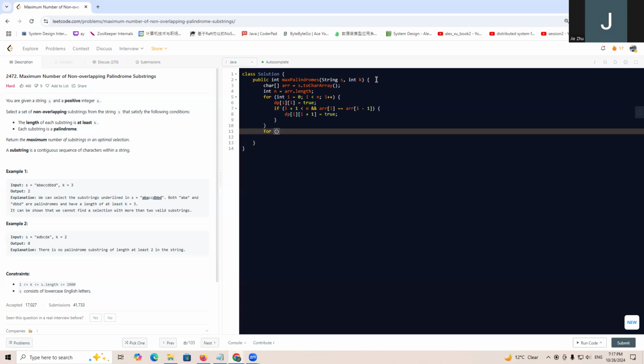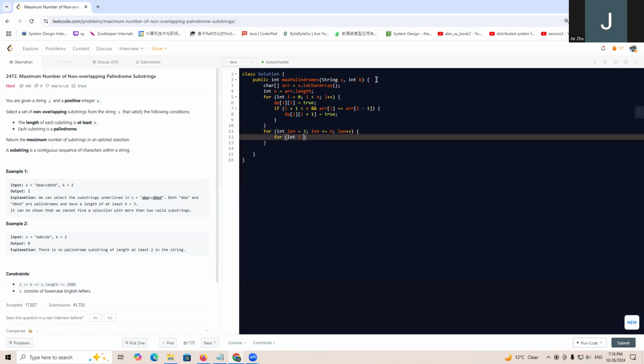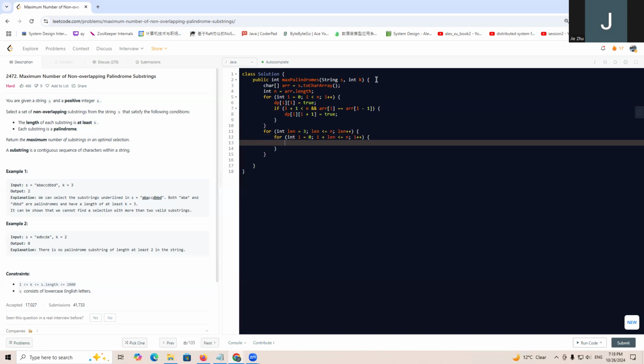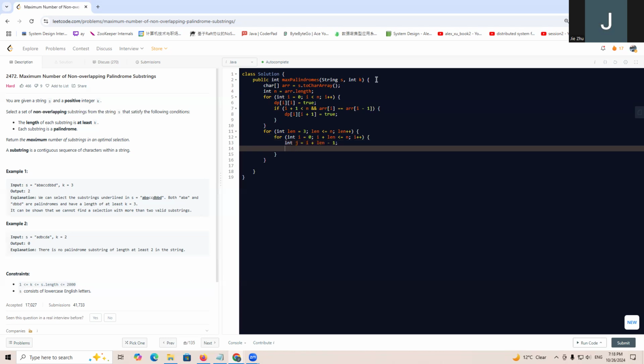Then we are going to for int length equals 3, length smaller than or equal to n, length plus plus. Then for int i equals 0, i plus length smaller than or equal to n, i plus plus, int j equals i plus length minus 1.